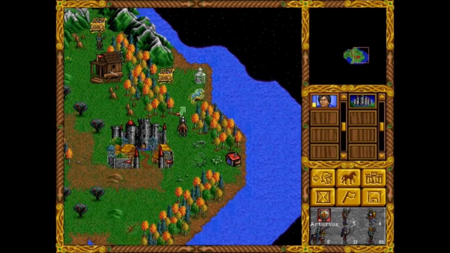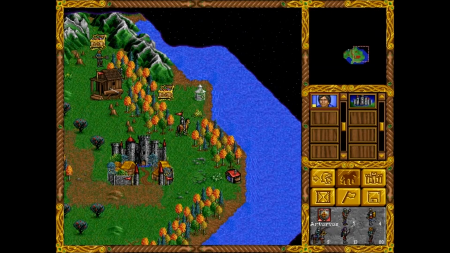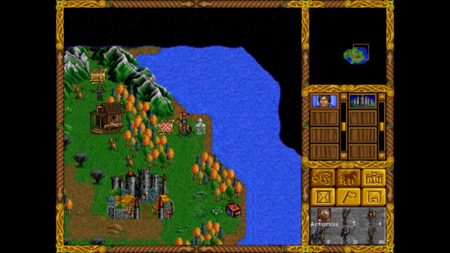Okay, so let's go ahead and come up here and get that. 6 crystals. That brings me up to 16. I need 20 to build a cathedral. Okay, so I got +1 knowledge. That means that I'll become a better spellcaster.